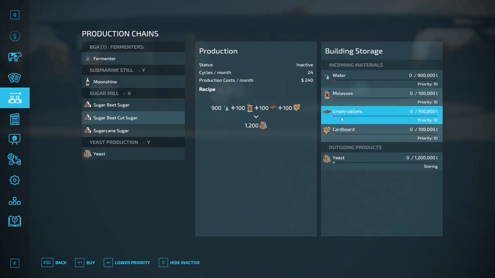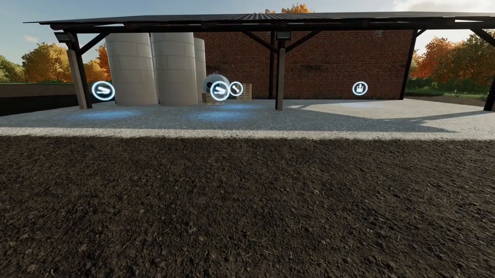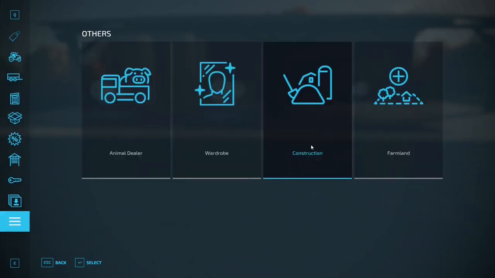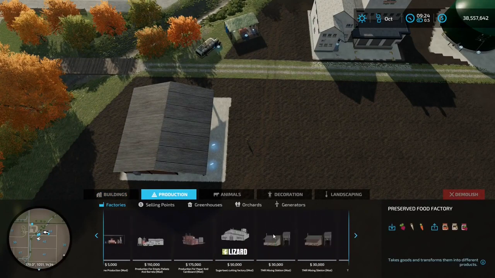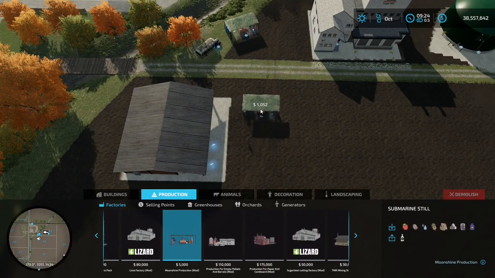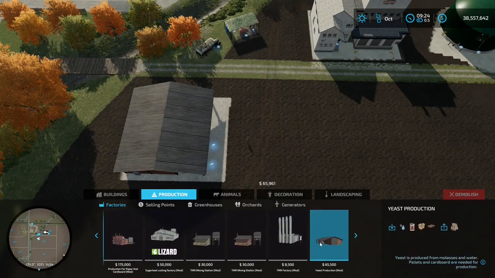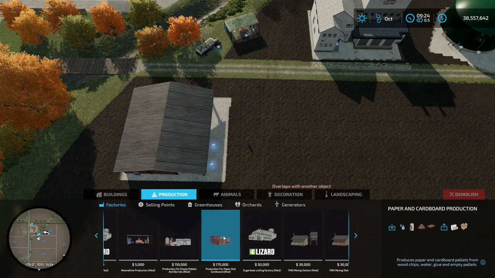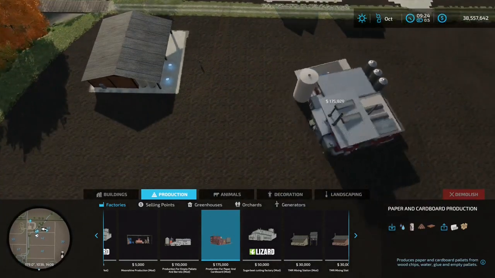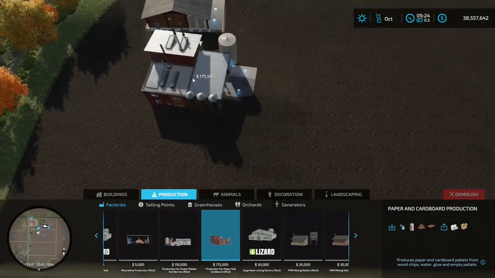So let's take a look at the cardboard first of all. And again, that'll be in your construction menu, production. And it should be near the... Yeah, so there's the Moonshine mod. Moonshine production, or submarine still it's called. Towards the end as well, yeast production. These are other mods I've got here for the total mix ration. But what we need is the mod here for the paper and cardboard. I'll just dump it here for now.